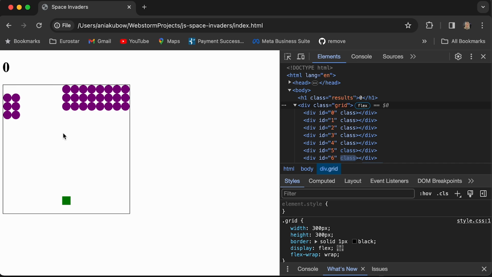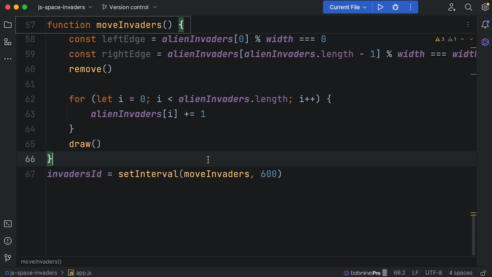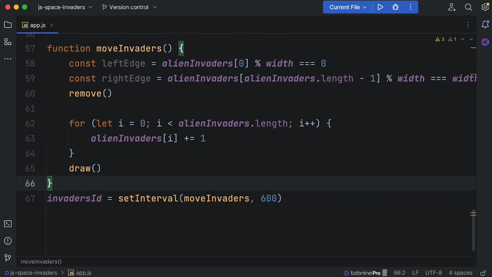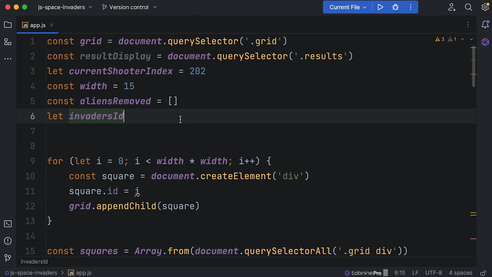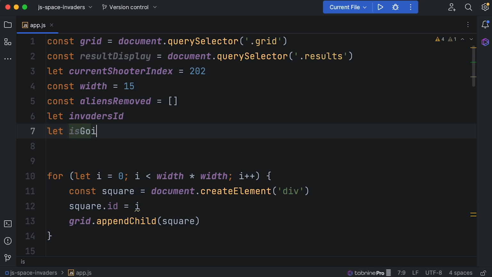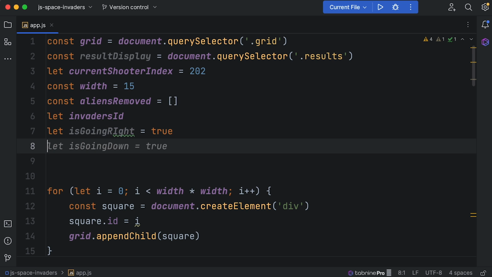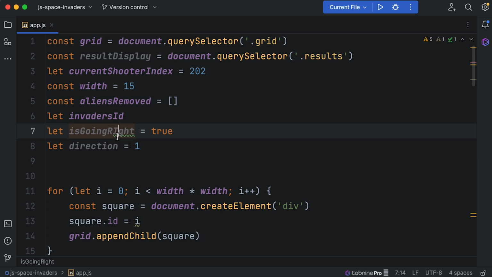However, when we hit the side, exactly what I said happened. It's kind of splitting off into here. We don't want that to happen. We essentially want the aliens to change direction. So instead of going right, we need to go left if it hits the right edge. So let's go ahead and do that. We're going to have to define a bunch of stuff. So let's go ahead and do that up here. I'm going to go ahead and put let isGoingRight and just put it as true to start. And we're also going to define the direction. The direction at the moment, I'm just going to put as 1 and we're going to change that.